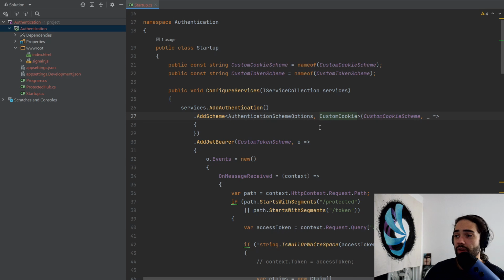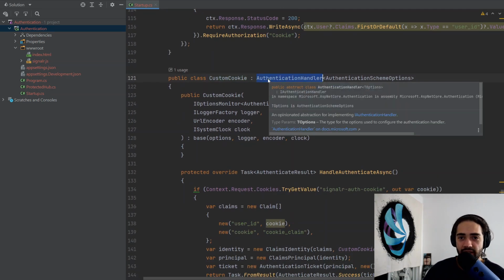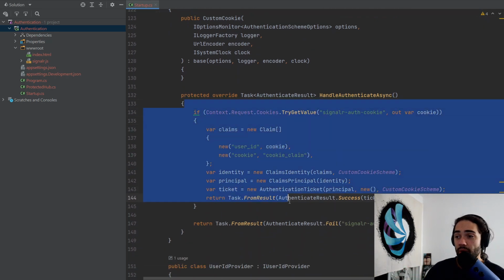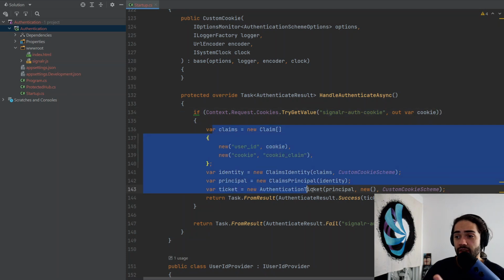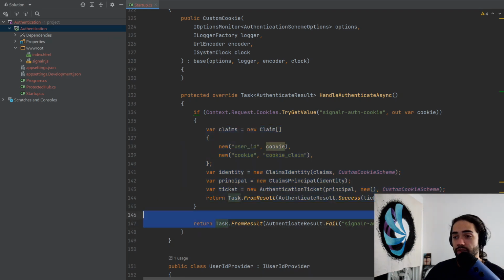Starting with the custom cookie authentication schema, we will go here and it's just an authentication handler implementation. Again, if you're already confused here, go watch the authentication series. I'm not going to be teaching these specific things. But what I'm doing is checking, is the SignalR auth cookie present? If it is, construct my claims principal and use that as the user for the current request context. Otherwise, we fail authentication.